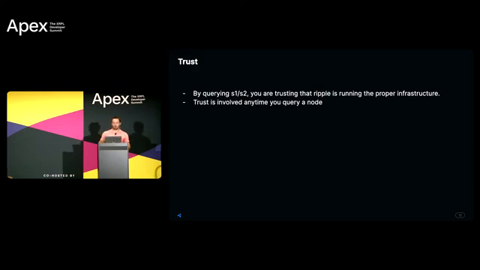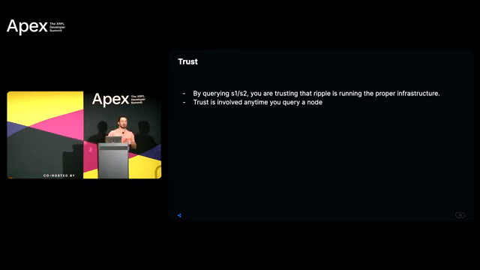This is kind of interesting though. Whenever you query any of these nodes, Clio, RippleD, reporting mode, any of that, you're actually trusting that that node is giving you the correct answer, right? If it's not your node, you have no idea if the operator is running correct code, what code they're running, or if they modified the code to do something malicious or just accidentally modified the code. If you're running a package, you don't really know what code that binary actually maps to. And even if you are running your own node, and you read the code and you think it's correct, you could have made a mistake and not actually read the code correctly, right? Because the API doesn't give back some proof in its response.